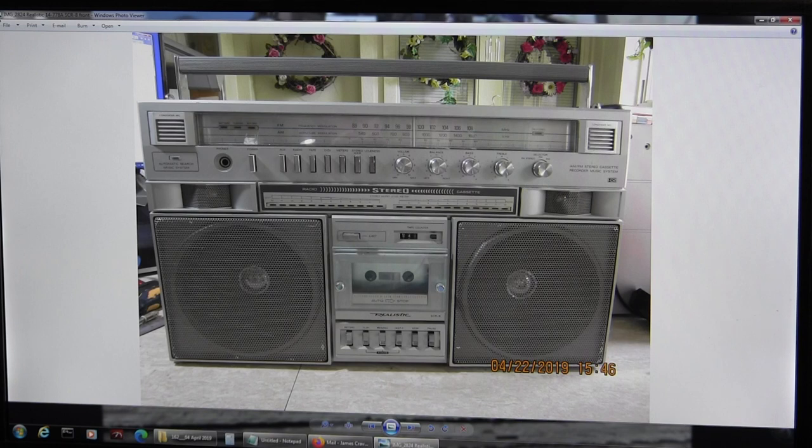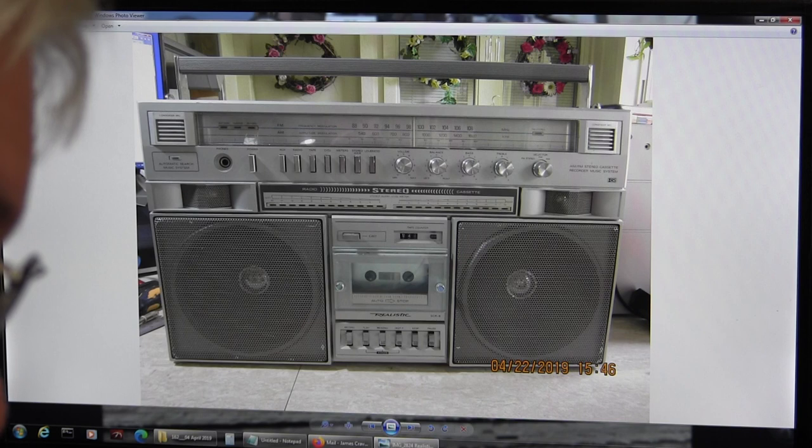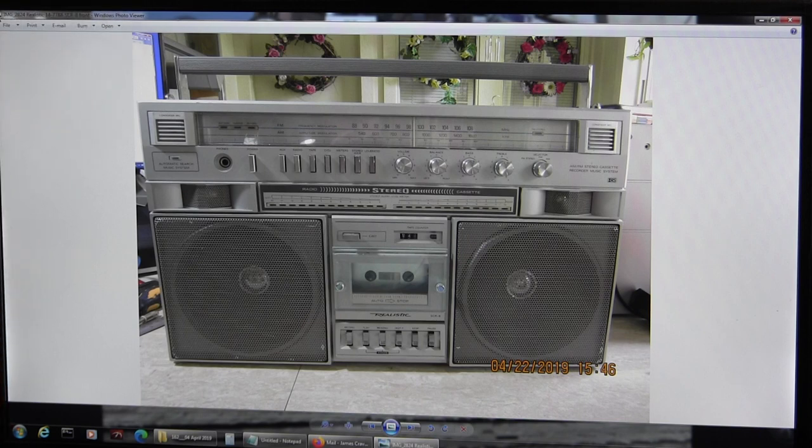Hope you enjoyed. Had too much fun trying to narrate this. Anyway, I no longer have either of these models. And as you can see, it's a matter of finding that idler tire for the take-up reel. Even if you replace the belts, you must find that idler tire. And that's all I know. So hope you enjoyed my pictures review, of the two model numbers. And I gotta go back to work.